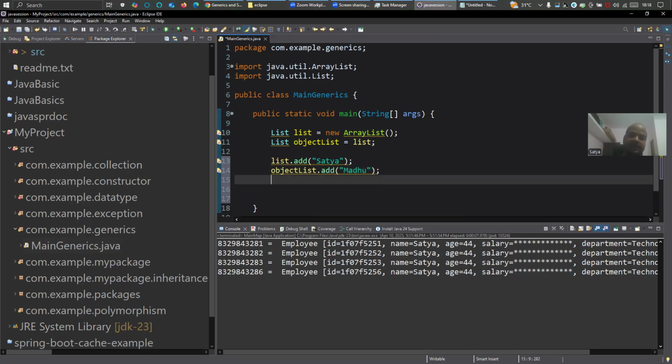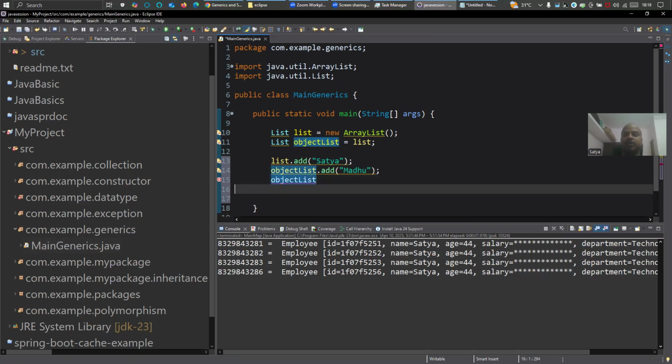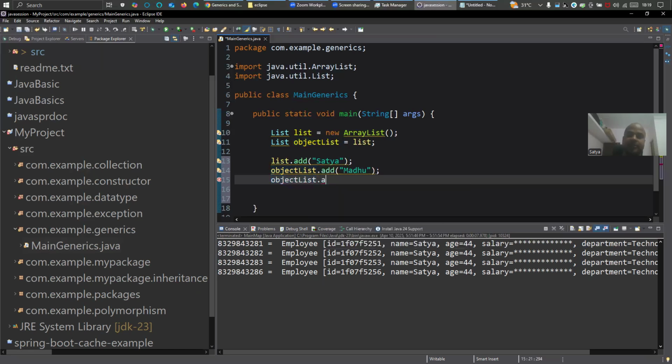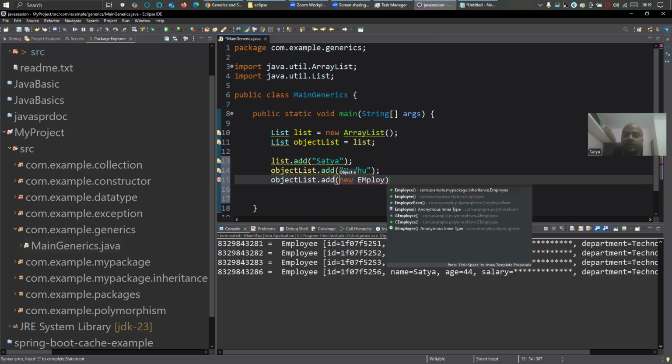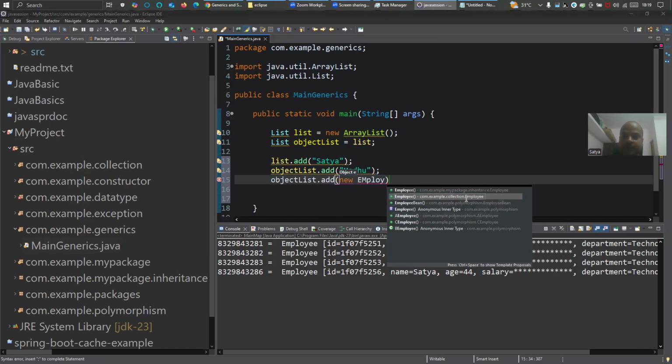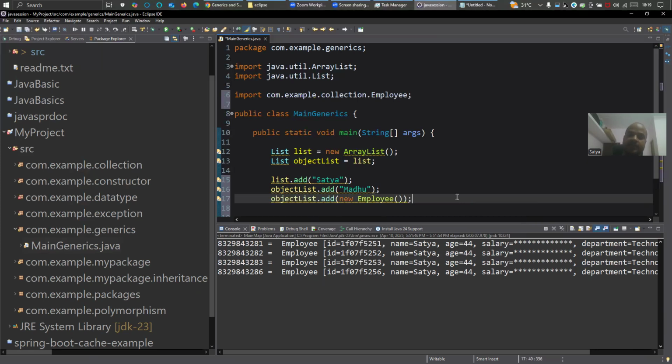Now in the object list, dot add, what I will do is add a new employee. I'll take it from our class in the com.example.collection package. We have one Employee, right? I will create it here.